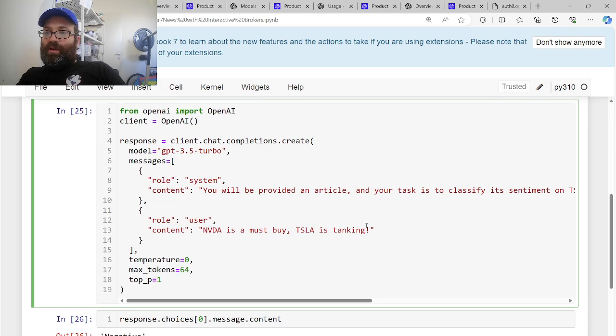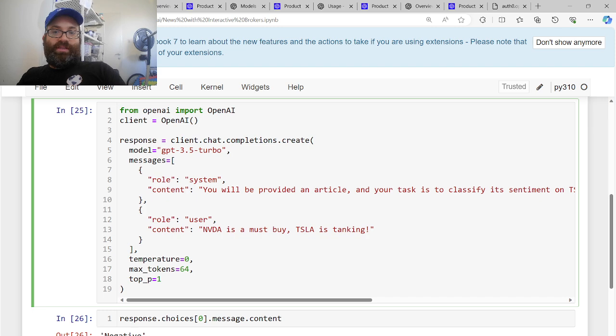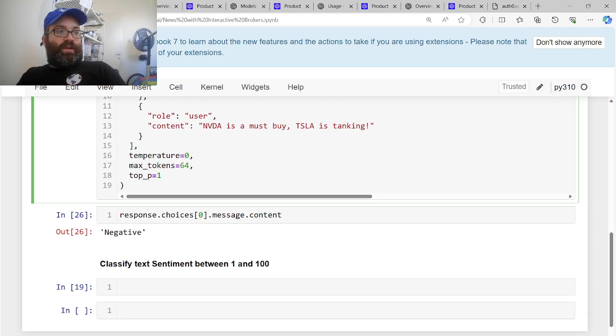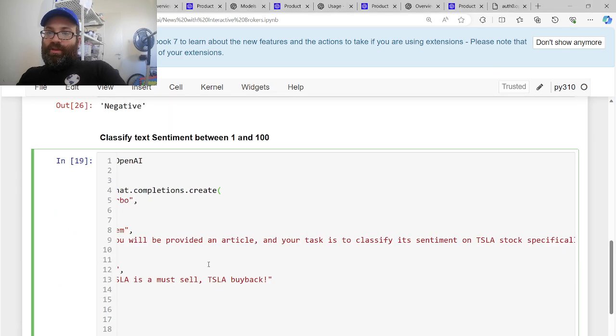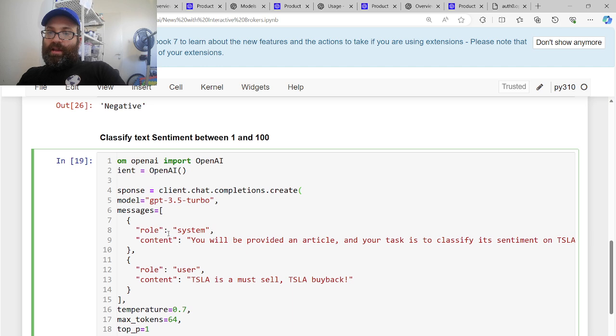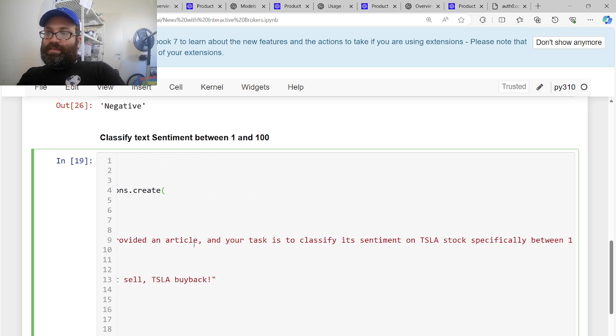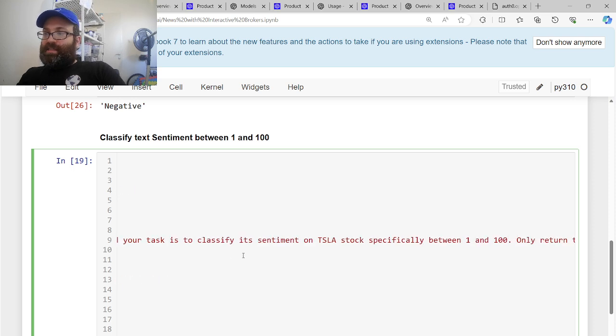Let's say we don't want to just classify into positive, neutral, or negative. We want like a 1 to 100 score or something. So we can do something similar, but we can say, you will be, again, role system content: you will be provided an article, and your task is to classify its sentiment on Tesla stock specifically between 1 and 100.